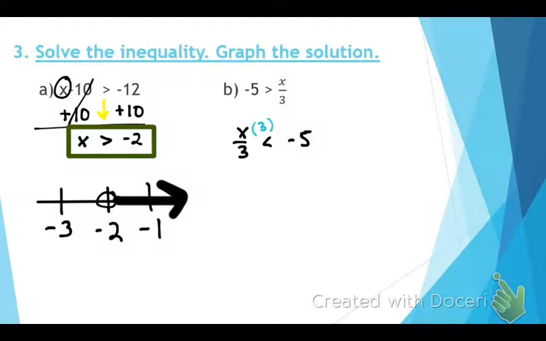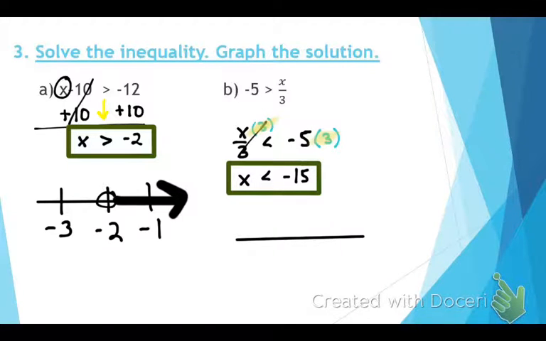We have to multiply by 3 on both sides. Remember, you show me multiply by 3 in parentheses. Okay, keep going, Lexi. The fraction cancels out and you get x, and then -5 times 3 is -15. Okay, very good. It is -15. Lexi, do I need to switch the sign? No. Remember, the only time you switch the sign is if the last thing you did was multiply or divide by a negative number on both sides. In this case, it was by a positive number, so this is the correct answer.